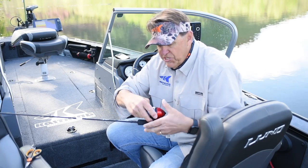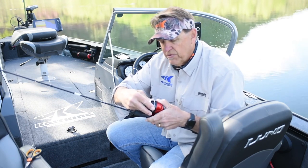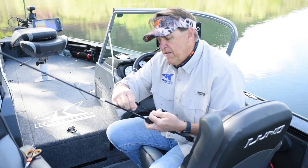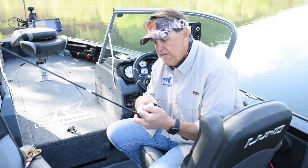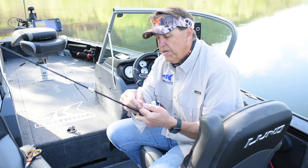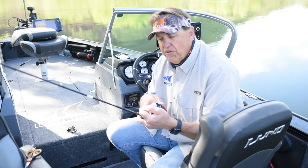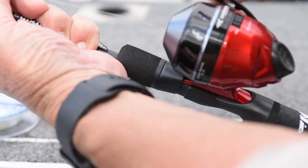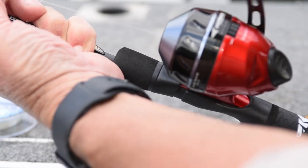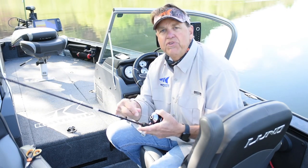Now what I'm going to do is I'm going to just take that little nose cone off, and I'm going to peek in there and check. Oh, I still have room. I can put on more line. Spincast reels are a little more difficult because you can't see how full the spool is, all right? Whereas a spinning reel or a regular bait casting reel, it's real easy to tell when you've got enough line on it. A Spincast reel, you kind of have to peek in there and look, all right? So we're going to peek in there and check again, just like that. Yep, we got it. Okay, so that's about 75 yards of line.